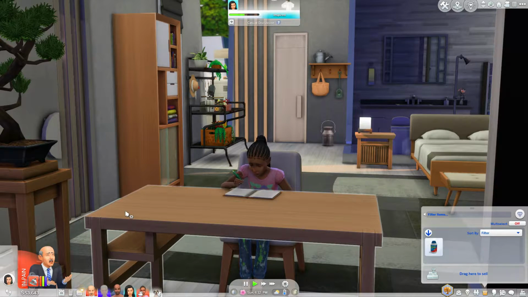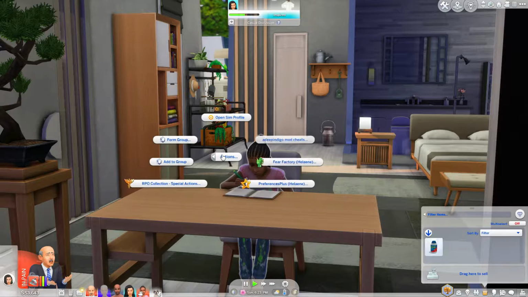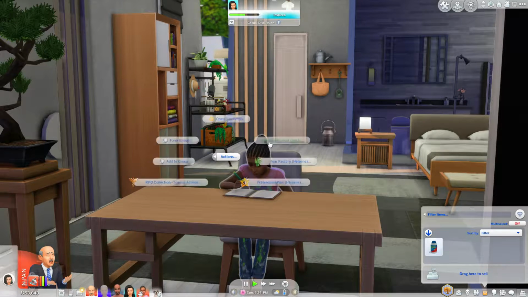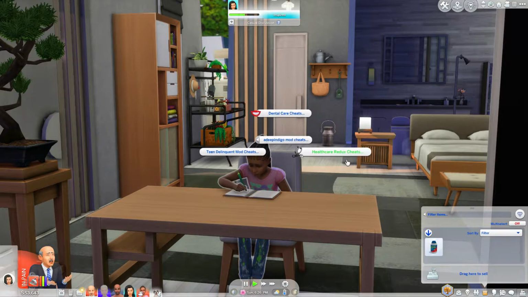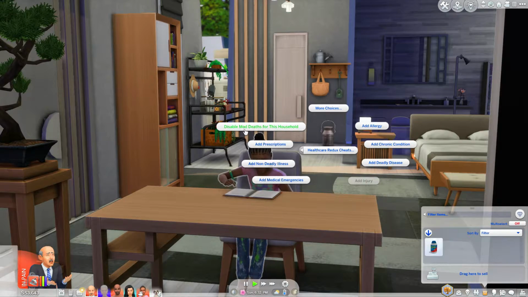Another thing that's very important to know, if you do not want any death from this mod, you do not have to have it. There is a folder, like an extra file when you're downloading this mod, that will disable death. And actually, I think you can disable death from the menu. Let's check. So you go to Actions, Deep Indigo Mod Cheats. You can see I got lots of Deep Indigo mods. Healthcare Redux cheats. Disable mod deaths for this household. So there you go. If you want your Sims to get sick, you want them to get injured, maybe even have medical emergencies, but you don't want them to die, you don't have to have them die.